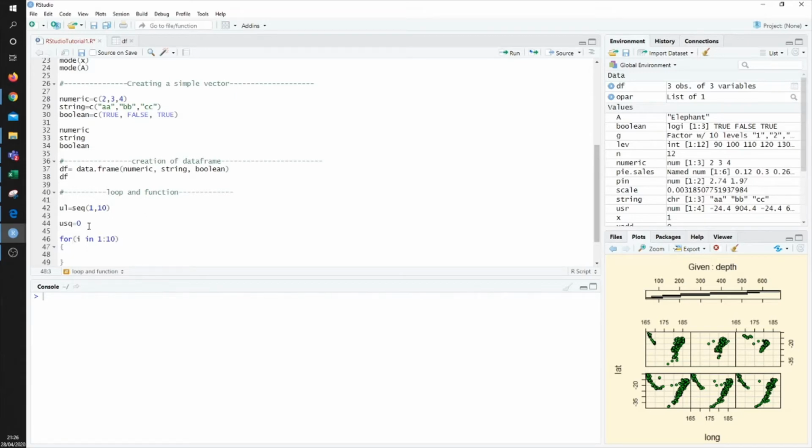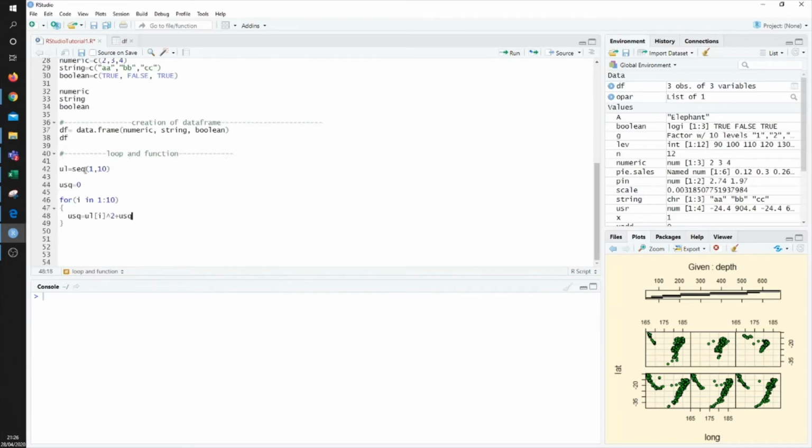open curly brackets, usq is equal to ul[i] in square brackets, which means we're looking at it within the array, to the power of 2 plus usq. Nice and simple.